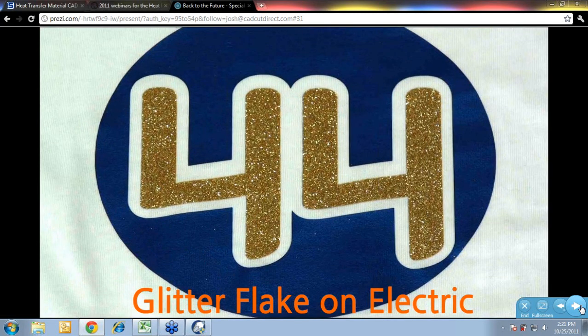So Glitter Flake that you saw in that last slide is one of the hottest selling special effect materials that we have out. If you don't try any other material in the presentation today, I would encourage you to order some Glitter Flake material, because when you show this, you will sell it. And it sells like hotcakes, and you're going to make a lot of money off of Glitter Flake, I promise you.